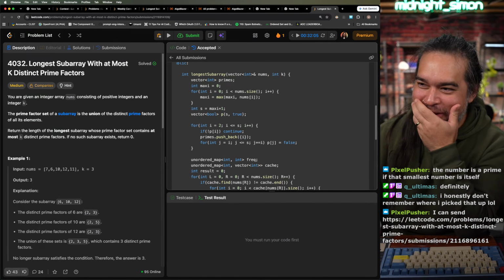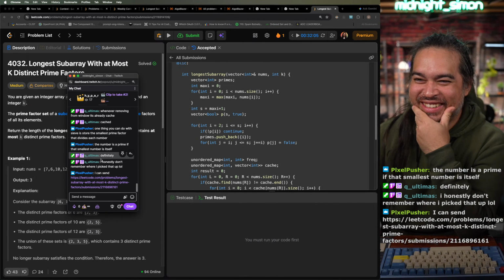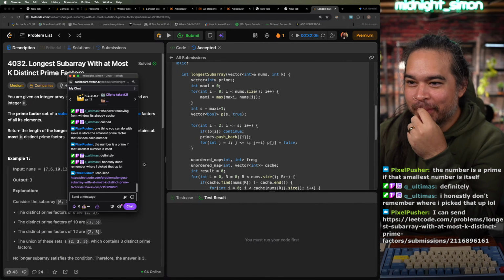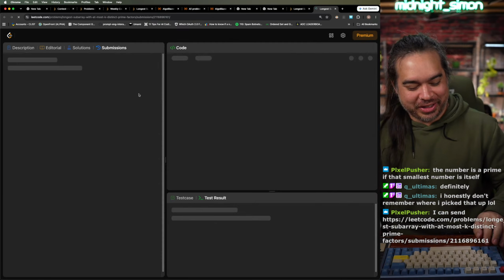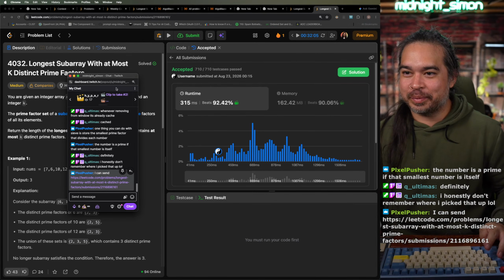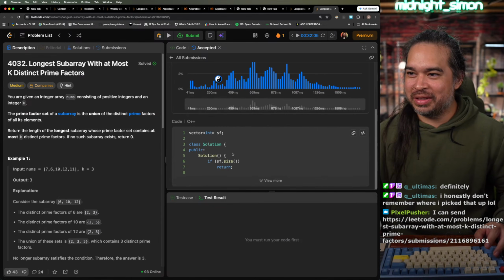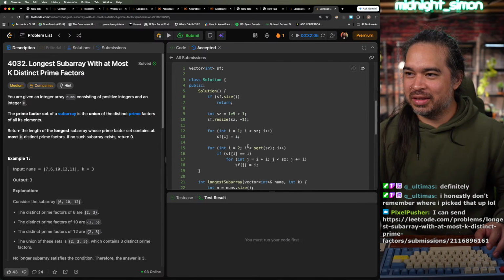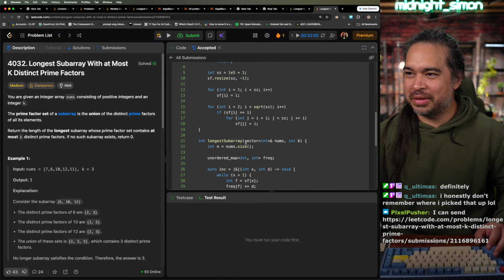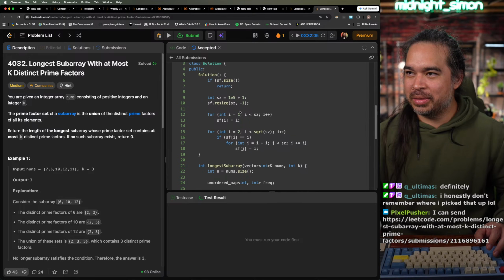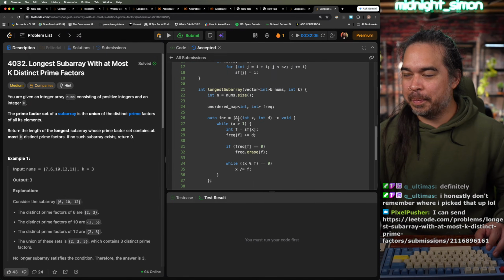I don't know C++, man. Wait, let me see what Pixel Pusher is saying over here. What's that I in the curly braces, Q? Is that just something? Hold on. All right, Pixel Pusher, what are we looking at here?